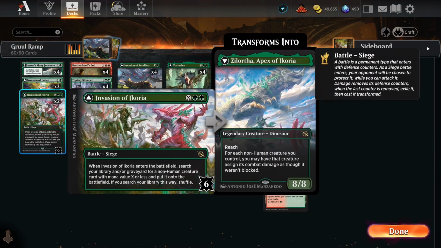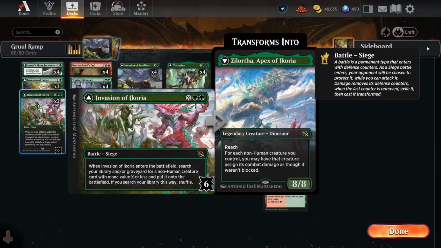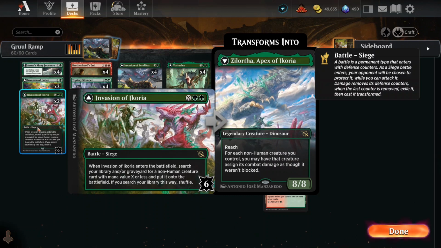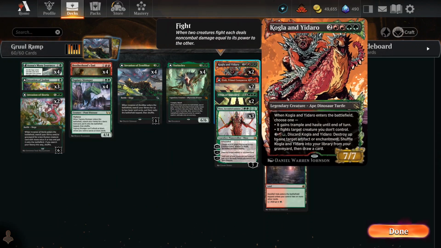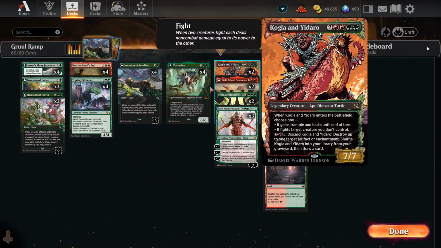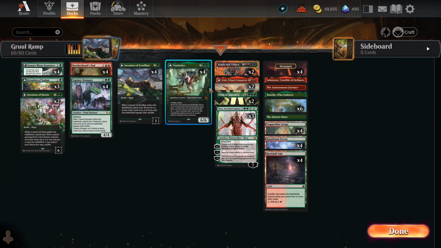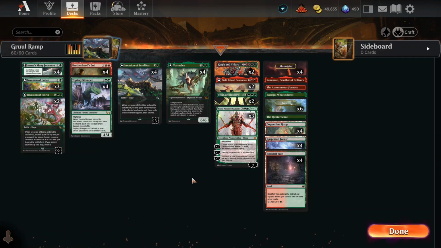This one, you got to pay X and then go get some non-human creature and put it directly into the battlefield. Kogla and Yidaro, that's who you're looking for. I mean, you could go for Etali if you have 7, because basically if you're doing this, you cost 6, which means you have to have at least 8 mana. Anybody else is going to cost you more than that. They're all non-human creatures here. It's GRUUL. Humans don't belong in a nice GRUUL deck.